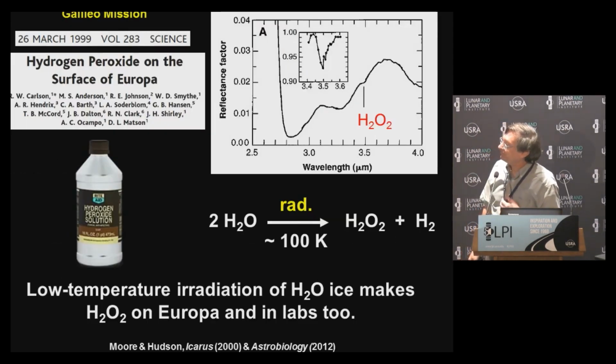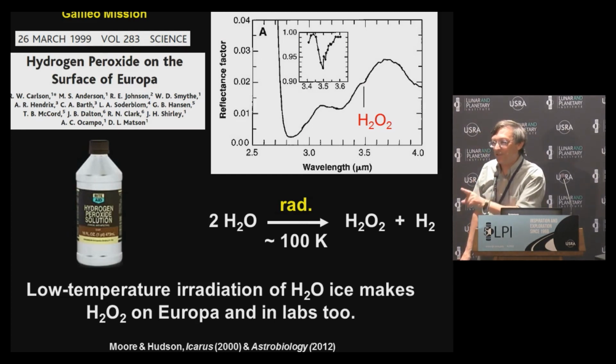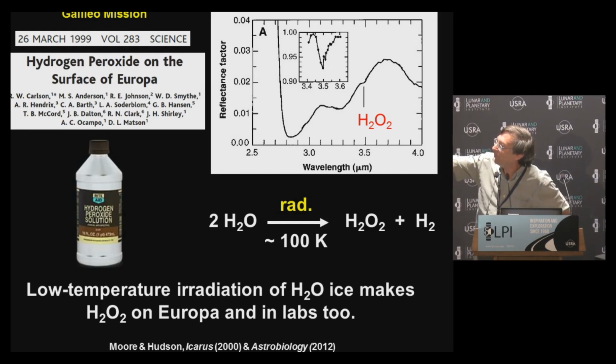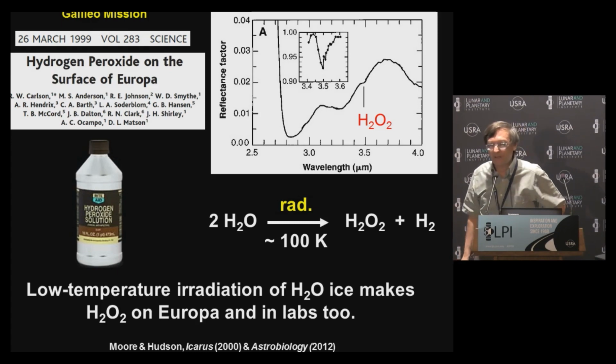Okay, so here it is, the big discovery. This is the most unsurprising thing I could think about Europa. The most unsurprising thing was the report of peroxide on the surface. Unsurprising does not mean unexciting, though. It's a very exciting discovery. This is one of the best pieces of evidence, maybe the very best, for the phenomenon of radiolysis on a water surface. This is probably the best example, but it wasn't very surprising.